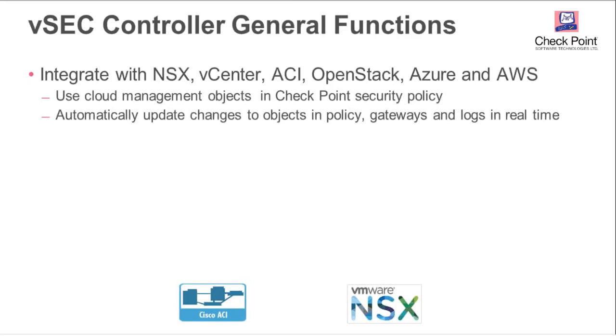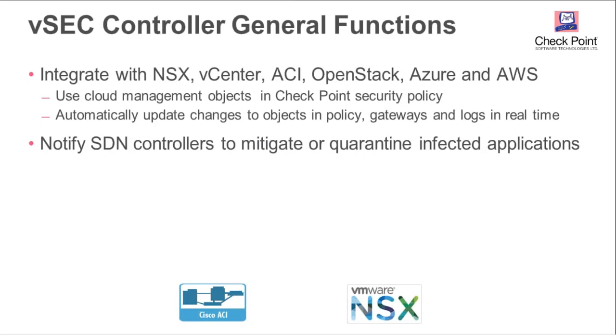So if one of the server guys build a new virtual machine, or they even change the IP address of the virtual machine, let's say they do this in NSX, VMware's NSX, because of the integration, VMware's NSX will alert checkpoint, so we'll automatically know in real time what that new IP address, what that new identity information is for that particular object within our rule base. And this does not require human intervention or a policy push. The VSEC controller also notifies the SDN controllers to mitigate or quarantine infected applications.